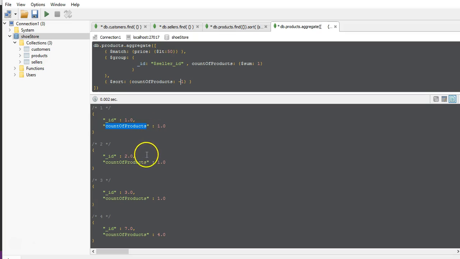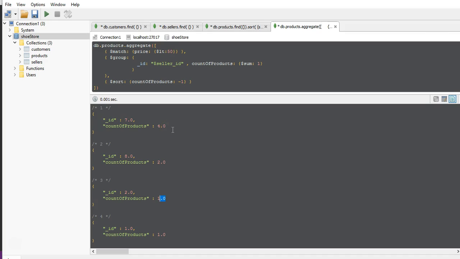So in descending order, I want to see the sellers that have their product count of products under $50. So if I run this now, you can see that seller number 7, now it's sorted. Seller number 7 has 4 products or documents that are less than $50. And seller 8 has 2, seller 2 has 1, and so on and so on.